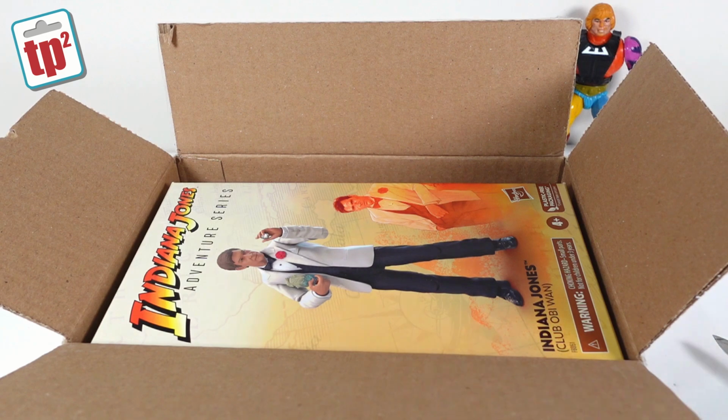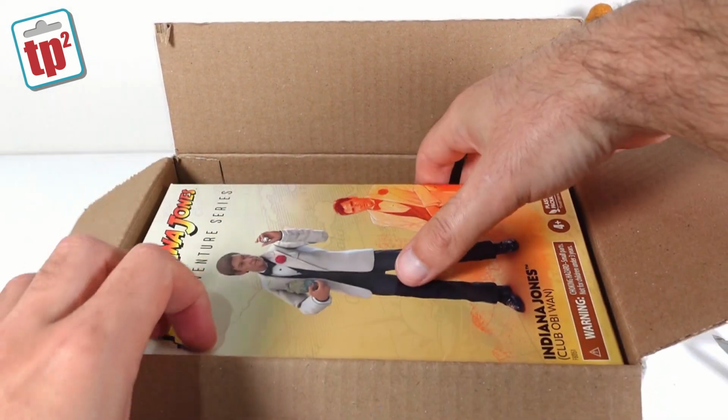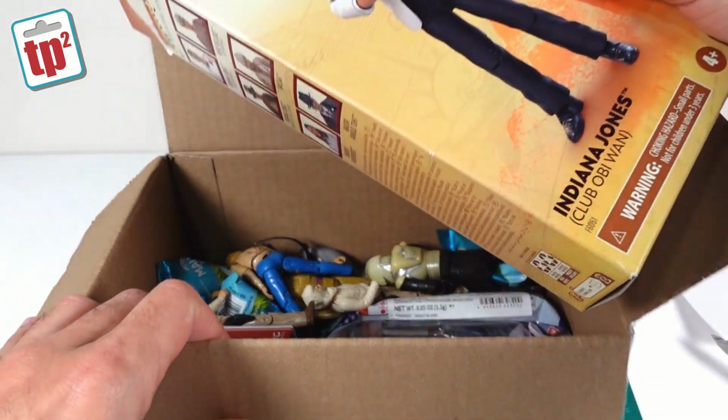Teague. Oh, well, thank you, Teague. That is amazing. I really was only expecting the figure that we had discussed, but it sounds like you've put a whole load more in here. So let's take a look at what's in here.